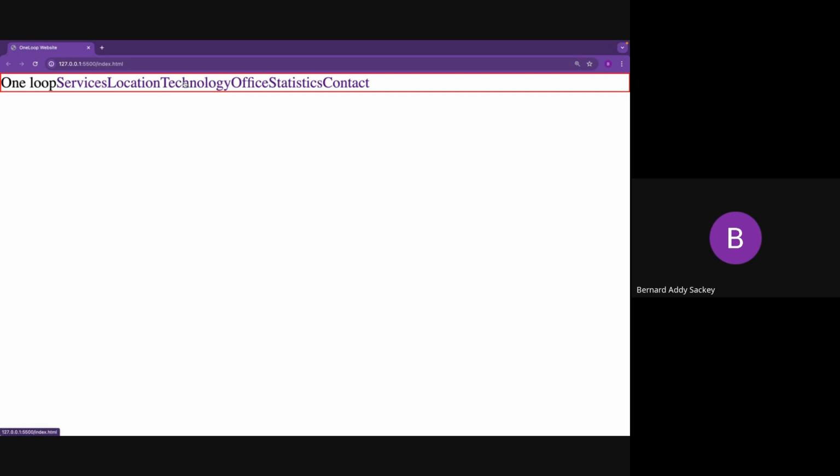Then once there's still available space, it will carry that space and put it in between those two items you want to space out. If it were 3 items, it will carry this space, divide it into 3, and space them in between those 3 items. If there were 4 items, it will carry the space, divide it into 4, and put that space in between them, and so on and so forth. That's what space between does.